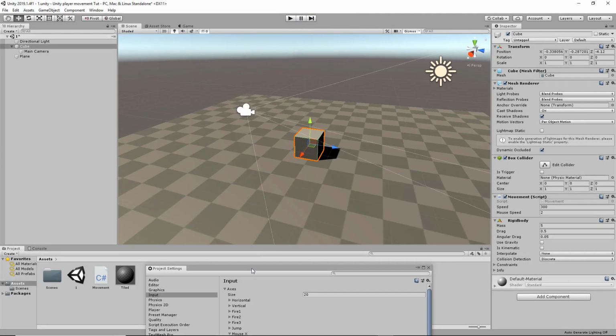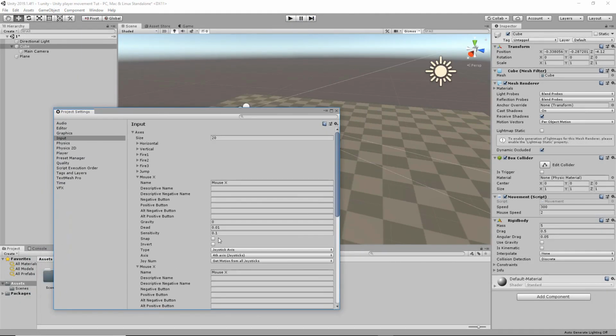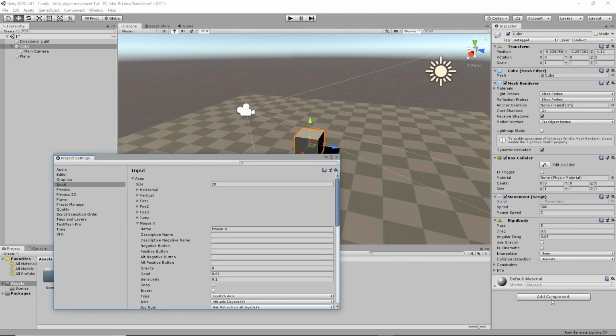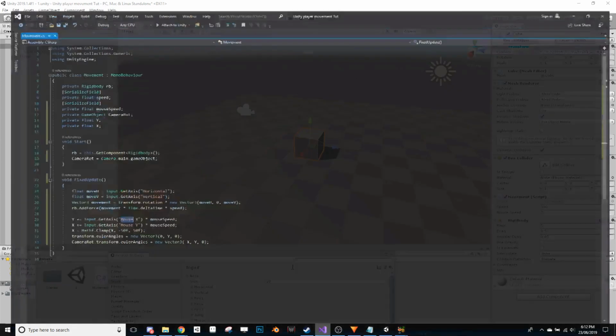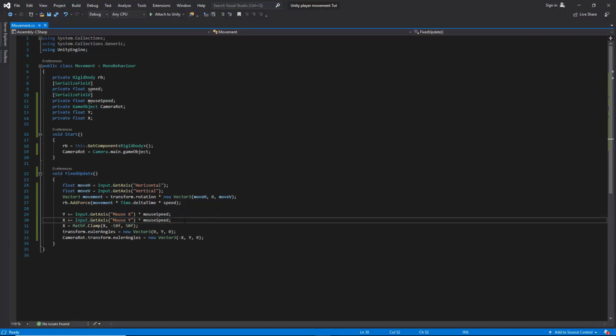Cool. So you obviously want to play around with things like the sensitivity and the rigid body to get the feel that you want. Feel is really important when it comes to character controllers, but with this system, you have enough ability to control everything, so you can do whatever you want.